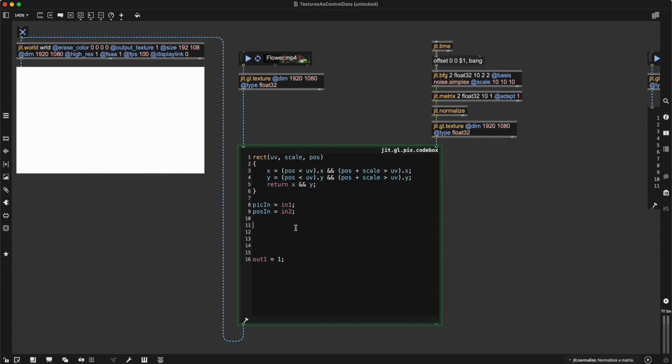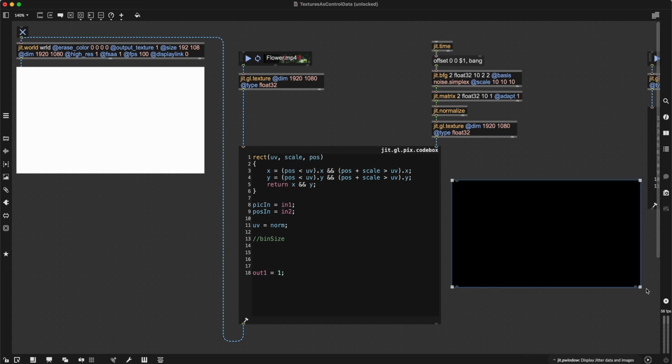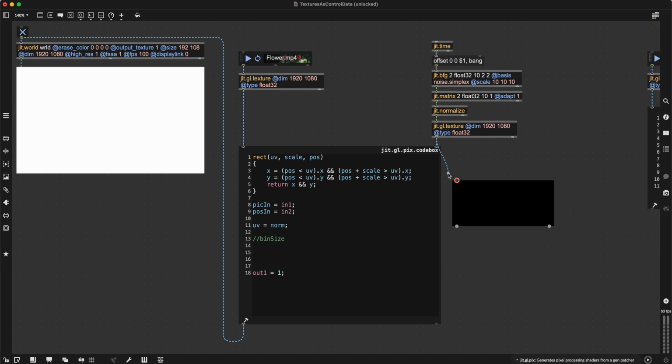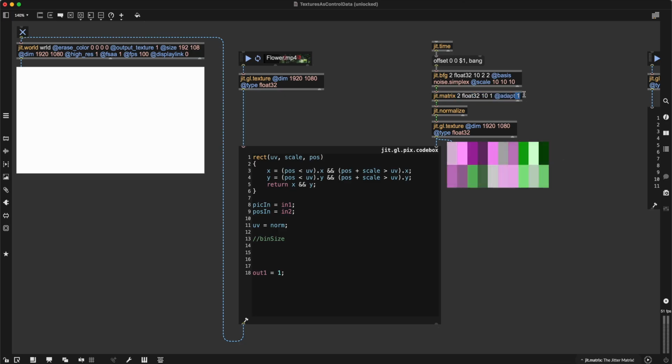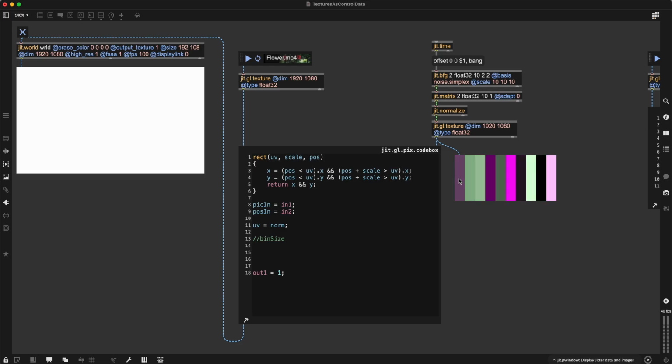So in order to do this, let's first create our UVs. These are normalized coordinates. Again, we can say that the bin size, which is, if I'm quickly putting this in here, you can see that, oh, something went wrong. Oh, adapt 0, not adapt 1. Okay, so now you can see that we also have 10 bins here, and we also need the bin size as normalized coordinates.